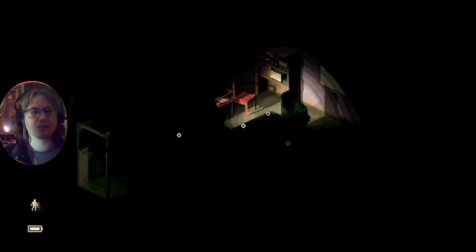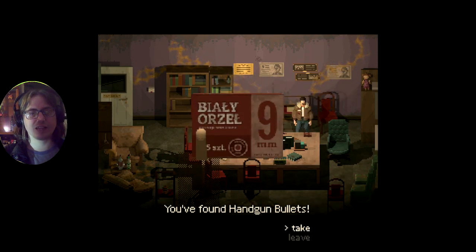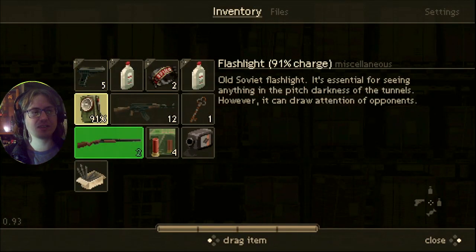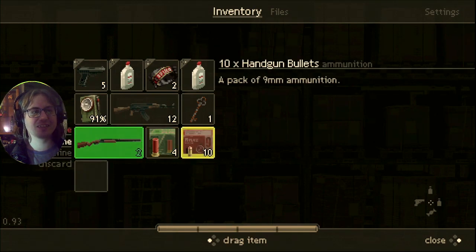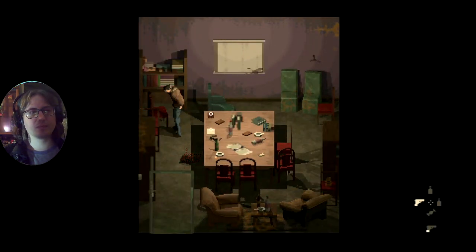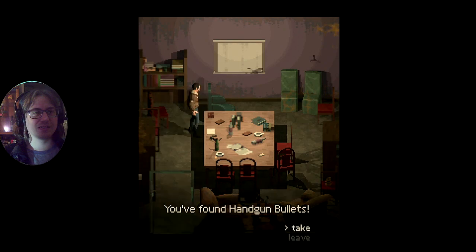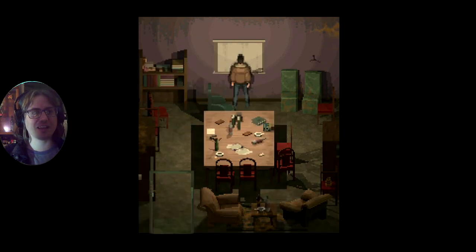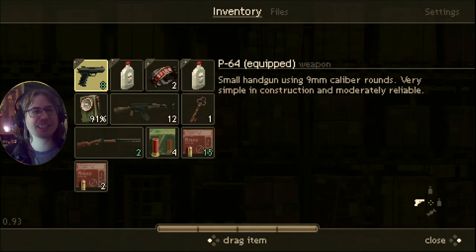Okay. There ain't light switch. There it is. Okay. Found some nails. Handgun bullets, but not enough space. God damn it. Fight. I will. That's just dumb. You don't let me inventory combine. Sorry. Stupid system. Let me inventory combine. I know you don't want people cheesing, but rifle ammo, but not enough space.